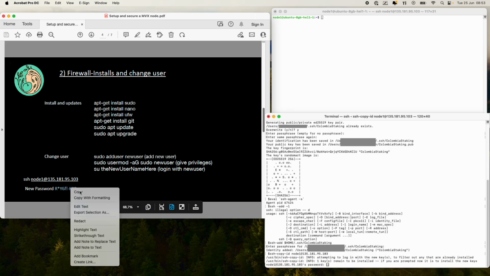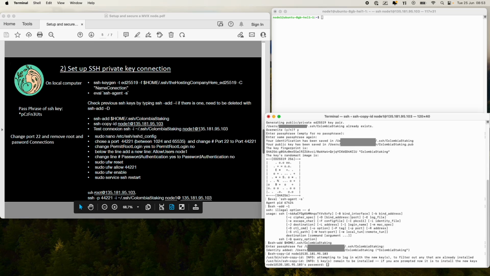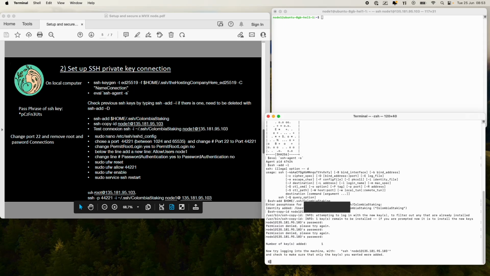Let's copy password. Okay, number of key added 1. So okay, it has been added to the server.